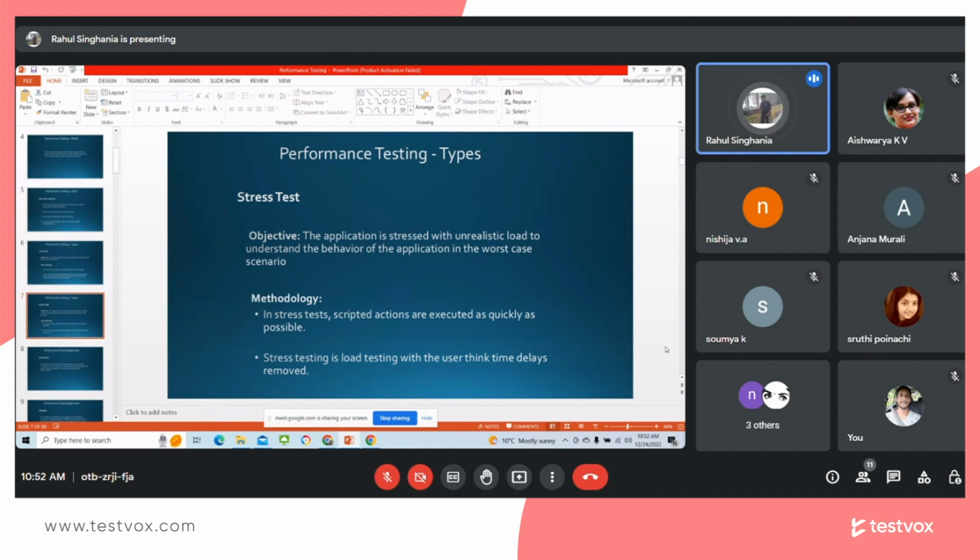So from a performance testing point of view, there are multiple types of performance test, but there are three major tests: load test, stress test, and endurance test. Load test is basically to measure whether my application is able to handle that much load or not, that is the 100% load. Stress test is used to measure when my system breaks down if I increase the stress on it. So basically it is used to find out the breaking point of the system. And then the endurance test is used to measure memory related issues, right?